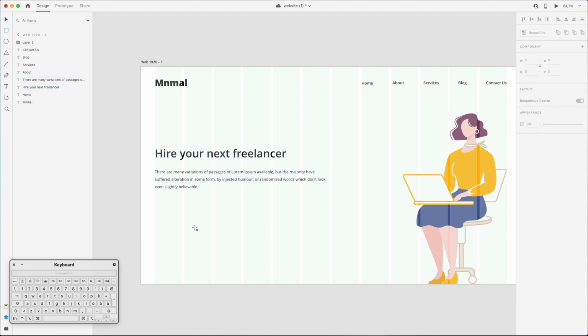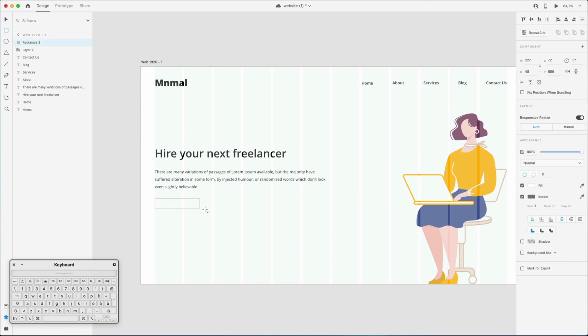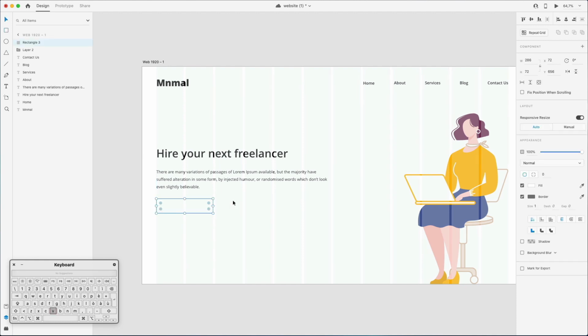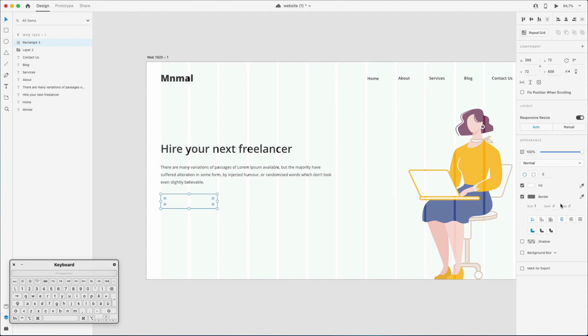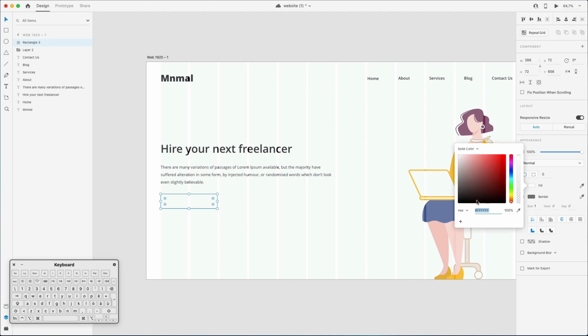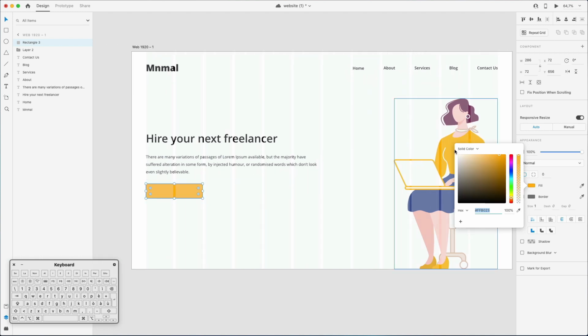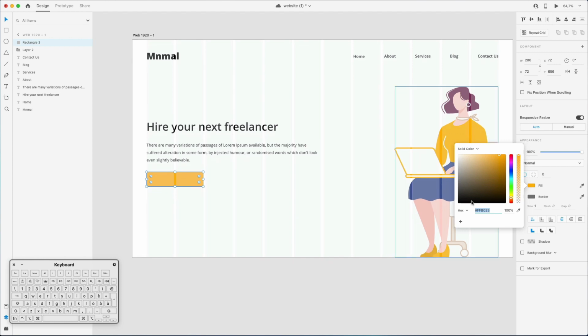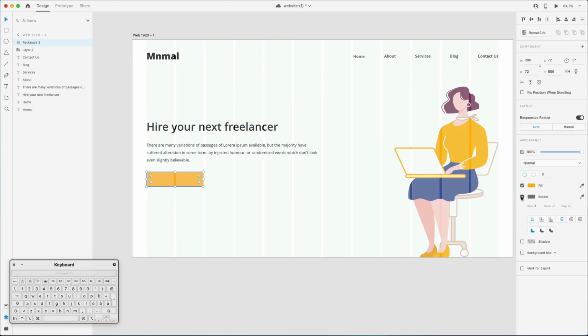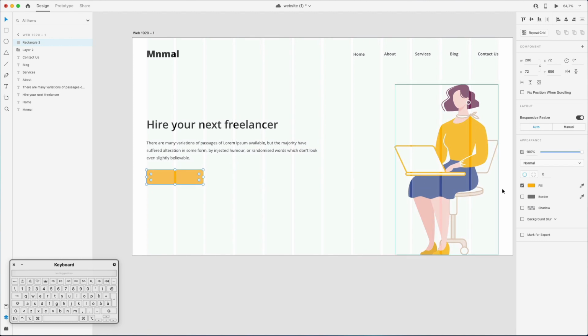Now another thing we're going to do is create a rectangle, and we're going to start adding the first buttons really. So for the main button, I'm probably going to select one of the colors that we have in the illustration in order to keep that branding consistency, and it's just going to look good as we don't want all sorts of different colors going around.